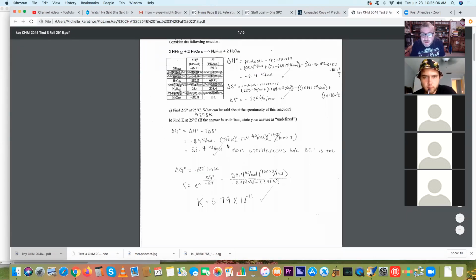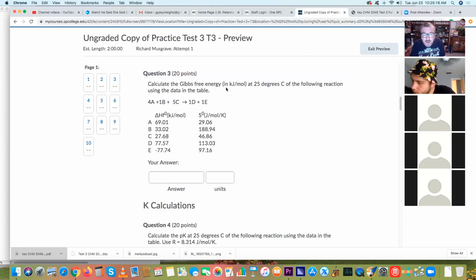Using that same method as I showed you here, make sure that you do the unit conversion that allows you to match the kilojoules per mole and the kilojoules per mole. I think it does ask you to calculate in kilojoules per mole. So that's a good reminder to make sure you're doing what you need to be doing.